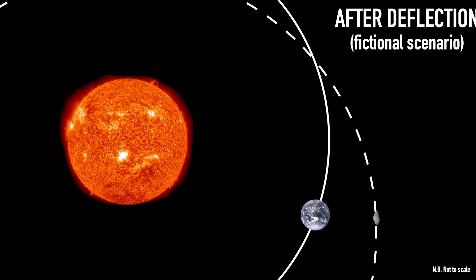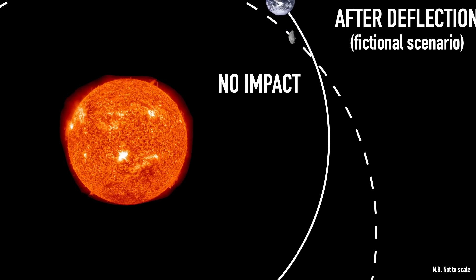In the future, if there was ever an asteroid threat to Earth, we could run the maths and say: we were able to transfer this much energy to that asteroid — if we transferred the same amount of energy to this new hypothetical asteroid that could be a threat to Earth, how much of a deflection would it take, and how much would it slow down so that instead of impacting Earth it would just miss? So the work didn't end with that impact a few weeks ago.